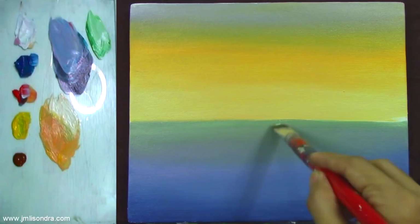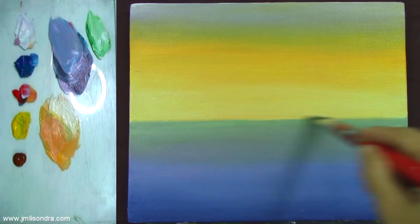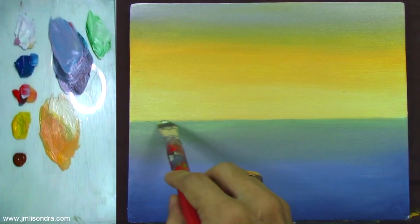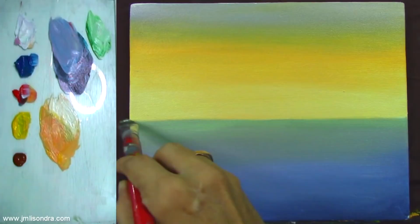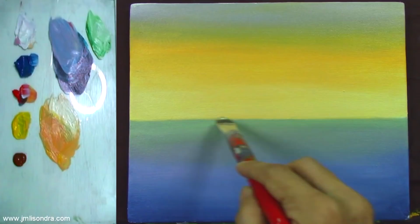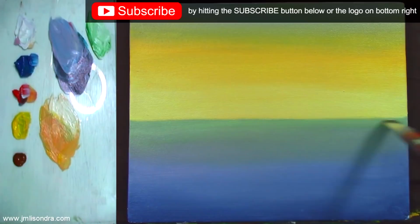So we need to make the horizon a little straight, or it should be straight. Of course, it's a horizon. Yes. I'm not sure, guys, if I have a straight horizon. You can use a tape, guys, so that you have a guide for a straighter horizon.